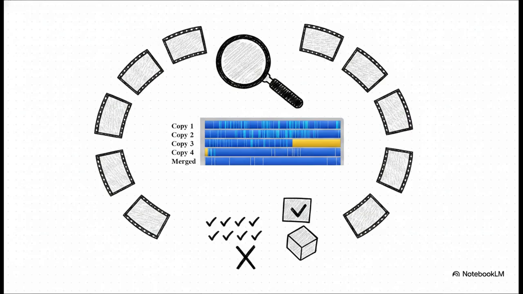Think of multi-sample compositing kind of like a mathematical voting system. If a random scratch or a piece of dirt shows up on one copy of the film, well, it simply loses the vote when it's averaged against the 7 other intact copies of that exact same frame. The algorithm effectively fills in the missing data by summing up the image data from the rest of the group. It's actually a beautifully elegant solution.